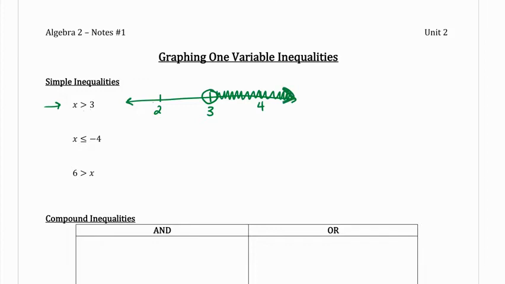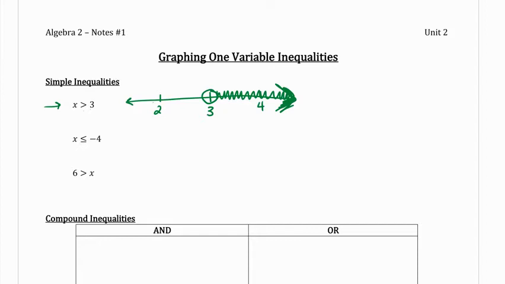And I know everybody has a different method of doing shading and such. As long as I can tell where your shading is, if yours looks a little bit different, that's totally fine with me. Also, make sure you make that arrow really obvious and color it darker so you can tell where it's going. Okay.